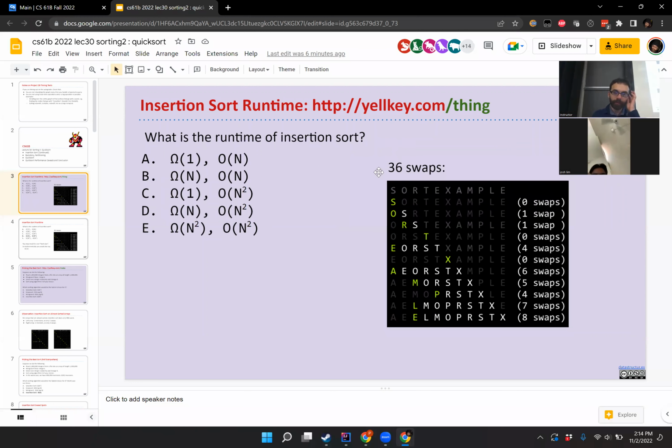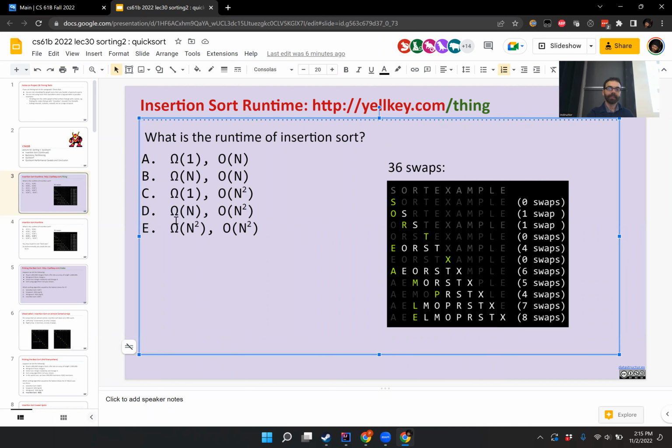All right, let's talk it through. So what would the very best case look like if you could describe it in terms of this diagram? Yeah, the list is already sorted, in which case you'd have a green diagonal. What do you think the runtime would be in that case where the list is already sorted? N, right, because basically every item looks at its neighbor, it says, oh, I'm already in the right place. So the best case is theta n. And so I can represent that by saying, okay, well, I can bound it below by omega n.